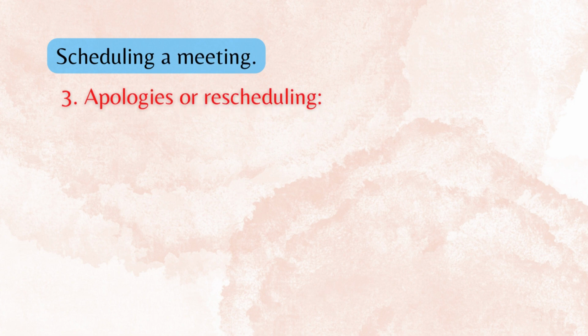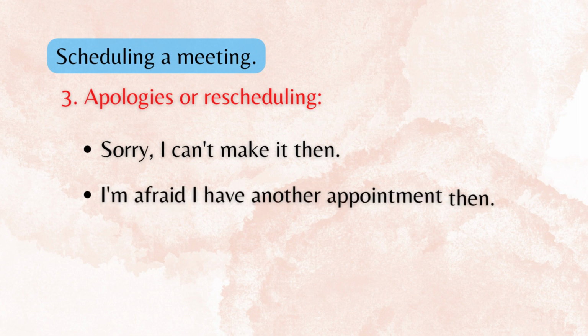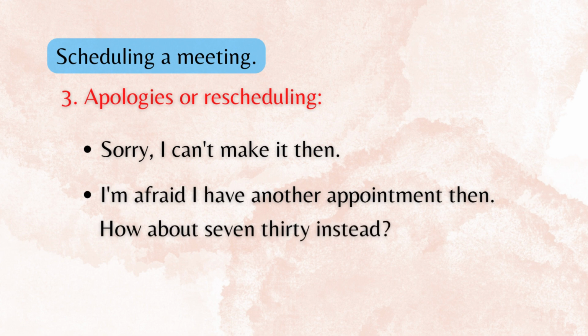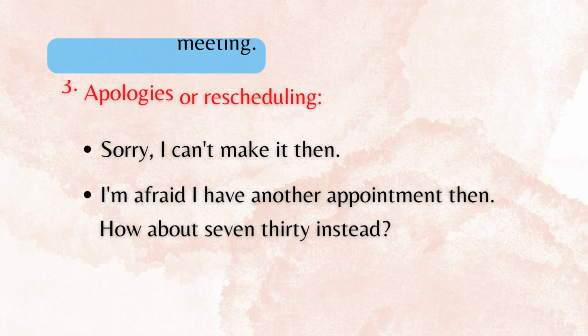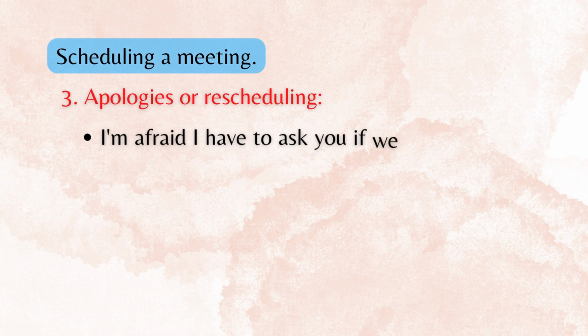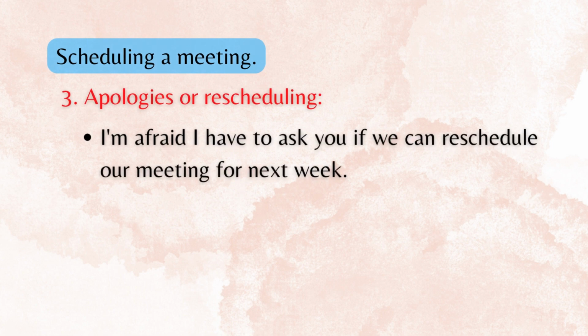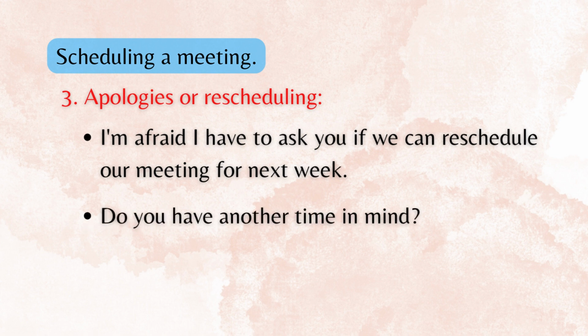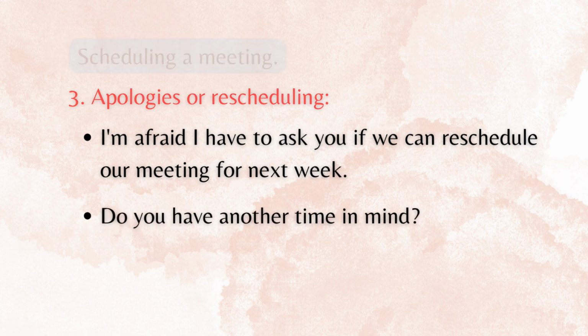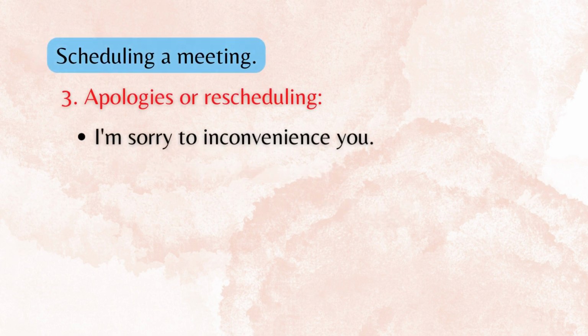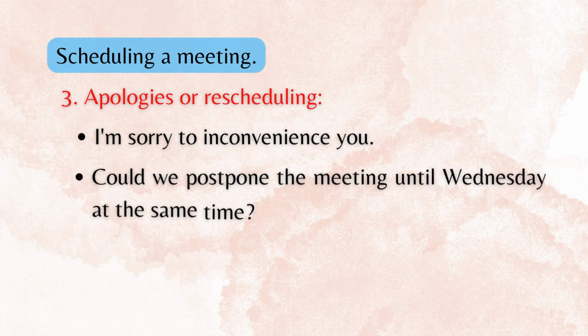3. Apologies or rescheduling. Sorry, I can't make it then. I'm afraid I have another appointment then. How about 7:30 instead? I'm afraid I have to ask you if we can reschedule our meeting for next week. Do you have another time in mind? I'm sorry to inconvenience you. Could we postpone the meeting until Wednesday at the same time?